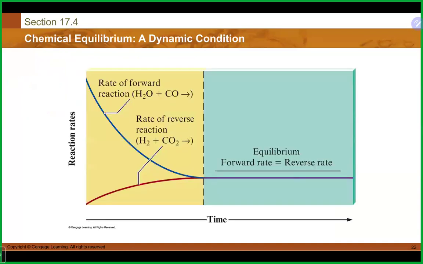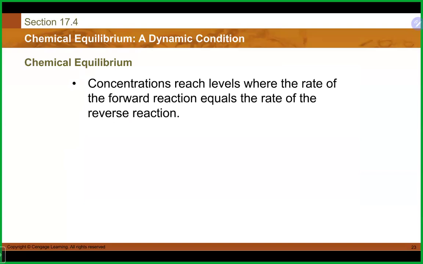And that is typically what you see graphically when you look at a graph of, say, reactants and products. You typically will see a point on that graph where the reactants line levels out and the products line levels out. And that point where they both do that is the point where equilibrium has been reached. Because it's just as quick as they go to products, they go to reactants, and everybody's concentration will be locked into place. So concentration is reached where the rate of the forward direction equals the rate of the reverse direction.